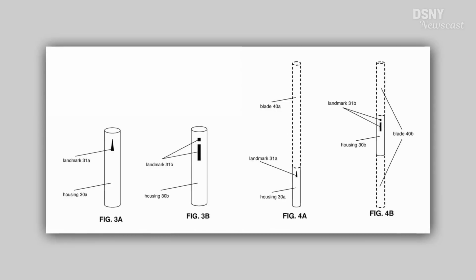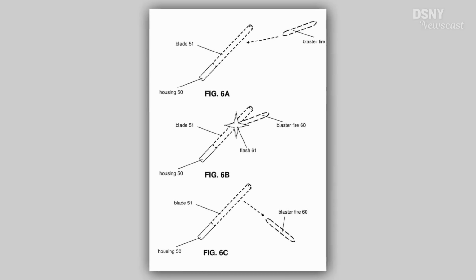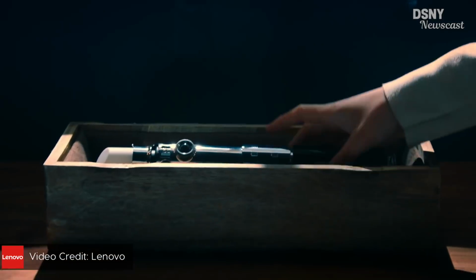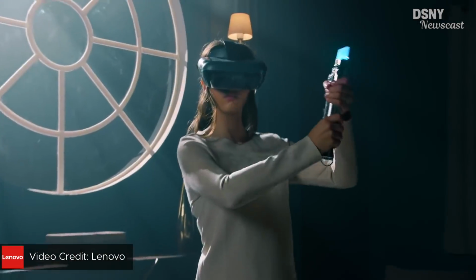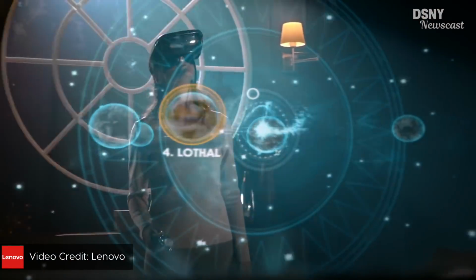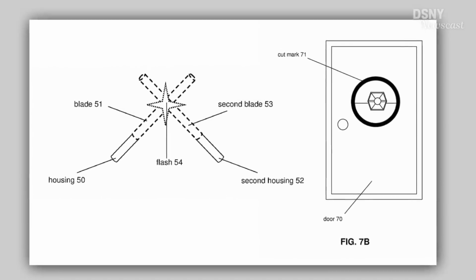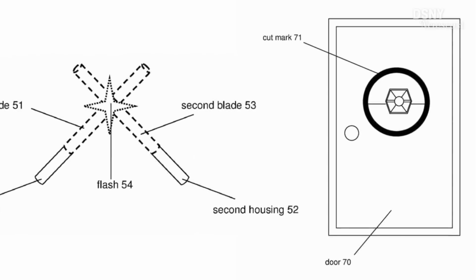And now let's move on to some news relating to some recent Disney patent filings, as it may have major implications for Disney parks in the future. With the first patent here pertaining to the use of a bladed weapon that will allow the user to hold the hilt of a physical object of what looks like a lightsaber, and then using an augmented reality headset, the user would then see the actual blade of the lightsaber, which would be digitally created within the headset. Furthermore, this patent extends this idea to interaction with the surrounding environment, such as cutting holes within doors and obviously dueling with other users using lightsabers.